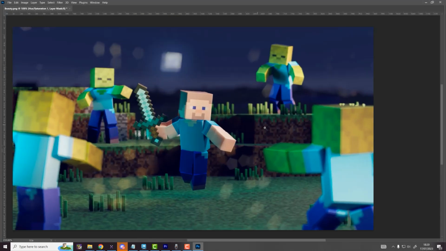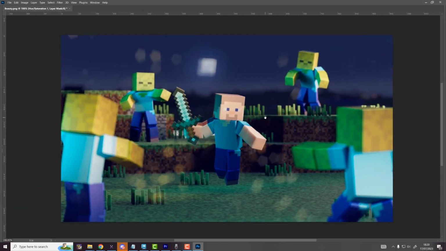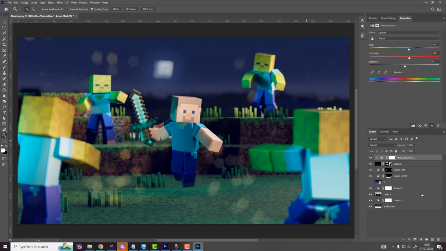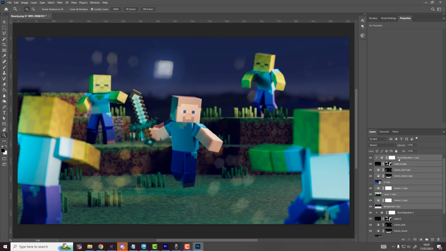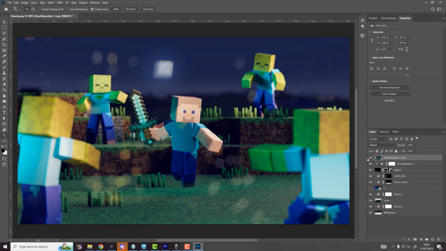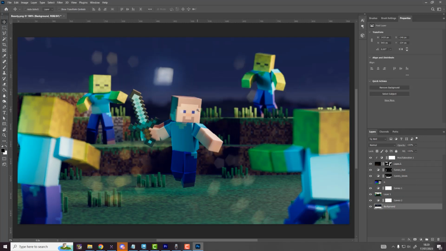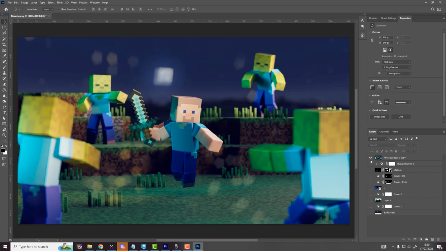Great. So this is pretty much it. You don't need much more, but if you want to go one step ahead, just select everything, Ctrl J, Ctrl E. Now you have a duplicate of your image. I just noticed that my background is not fully covering, so let me move it a bit back, down, and let's do that again. Ctrl J, Ctrl A, Ctrl E, sorry, and hide all of these. And now I have one image with everything.